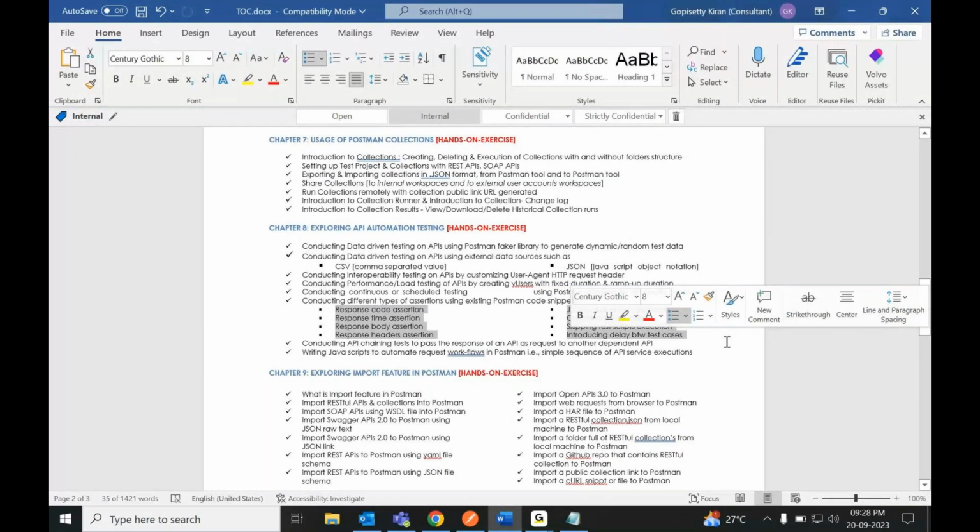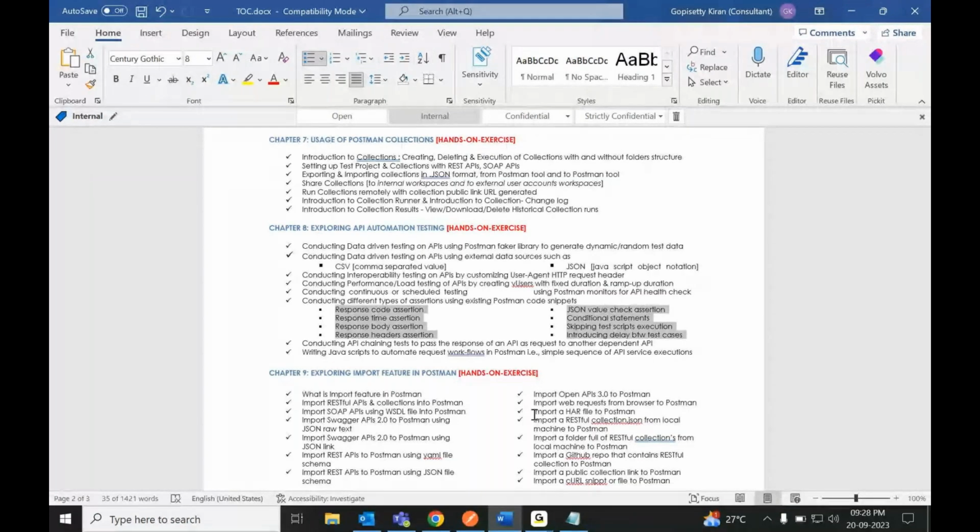Response headers, the JSON value, writing some conditional statements. We'll skip some APIs in between if necessary. How do you introduce artificial delay during execution? All those things and the related JavaScripts I will explain. In fact, I have prepared a document which has the commonly used JavaScripts, and that's pretty much common in any company, in any project. I will also share that document with you.